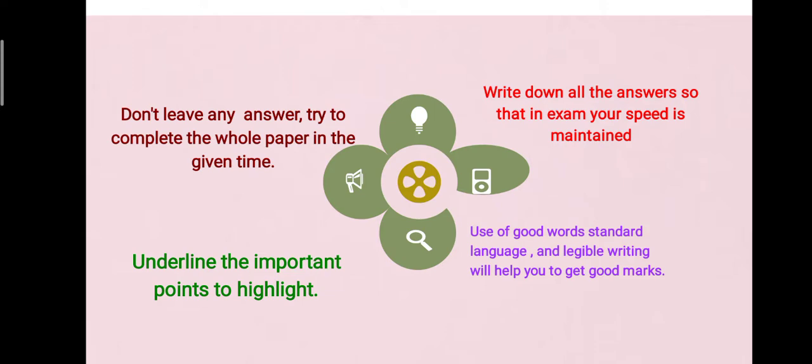You are not supposed to use a color pen, you have to use only a blue pen. So you have to underline the important points so that the teacher will come to know that this boy or this girl knows the answer well. Don't leave any answer. Try to complete the whole paper in the given time. So don't leave any answer. Try to attempt all the sections, and try to complete the whole question paper in the given time.